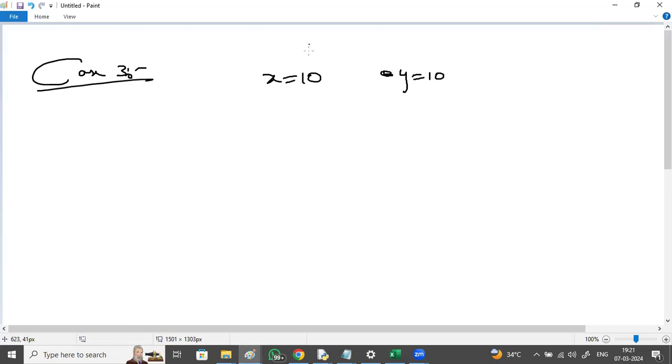How many objects are created here? x is 10, y is 10. Here only one object is created. Observe carefully here. Only one object is created with value 10. Only one object is going to have some address, and the address is given to x.